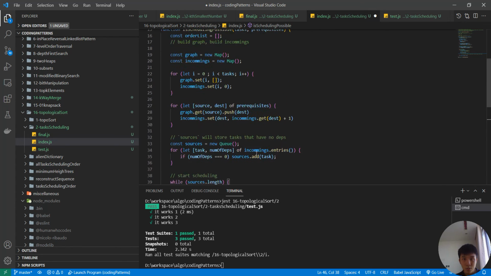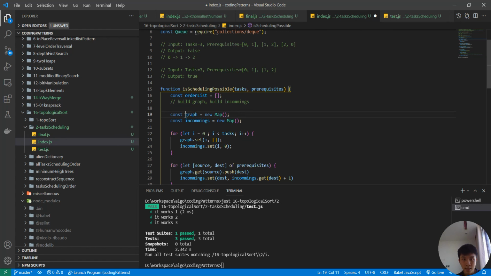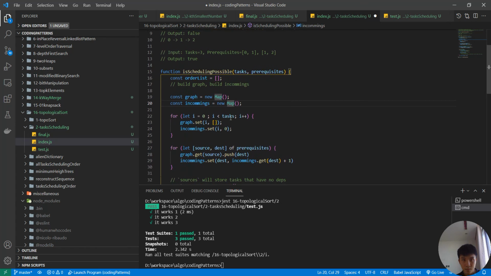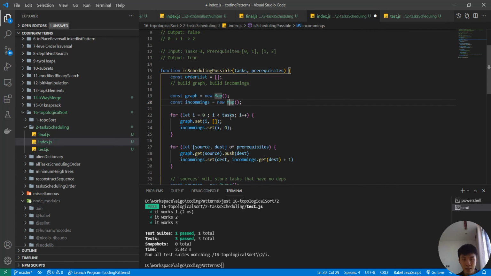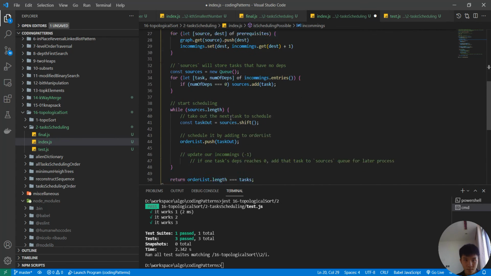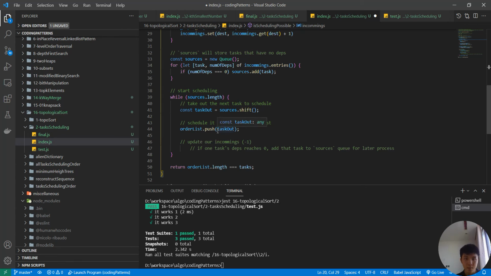In order to do that, we want to get access to our graph by key, then we have all the destination tasks of task out.